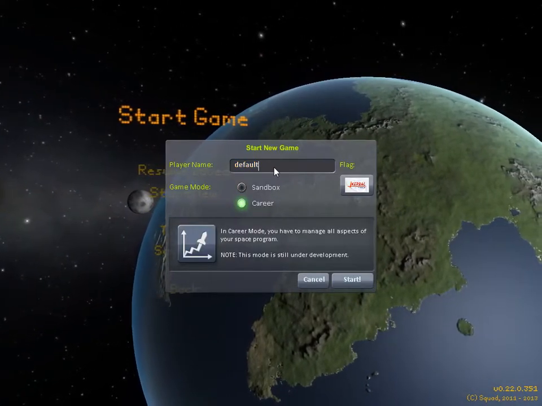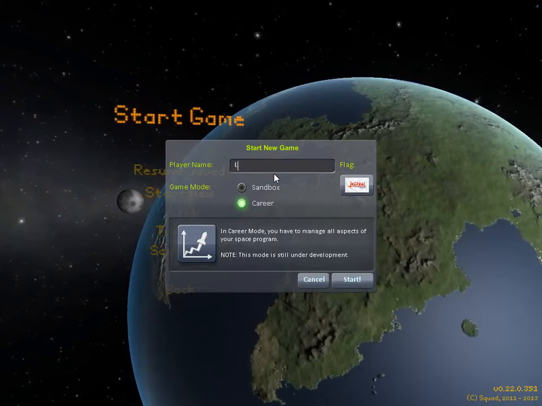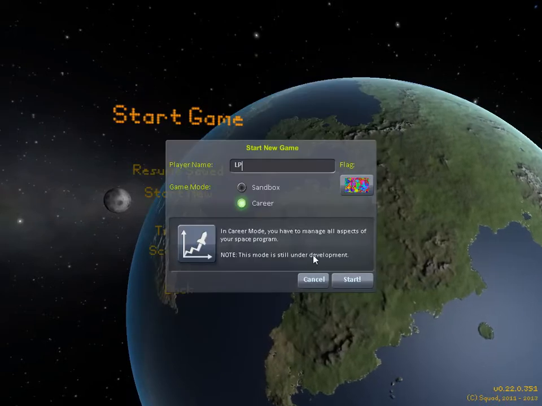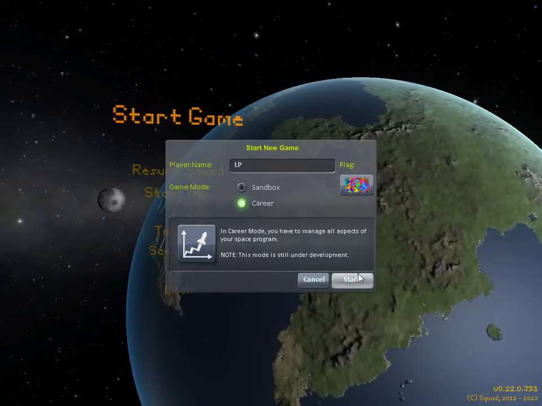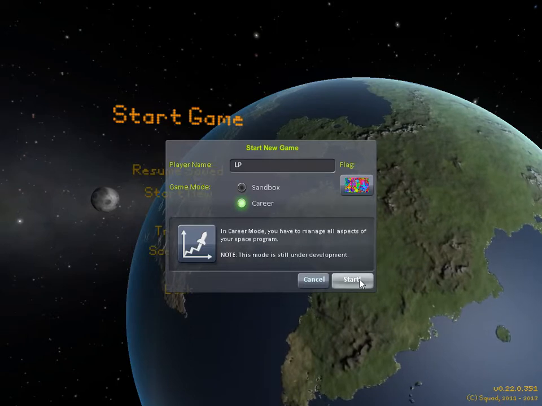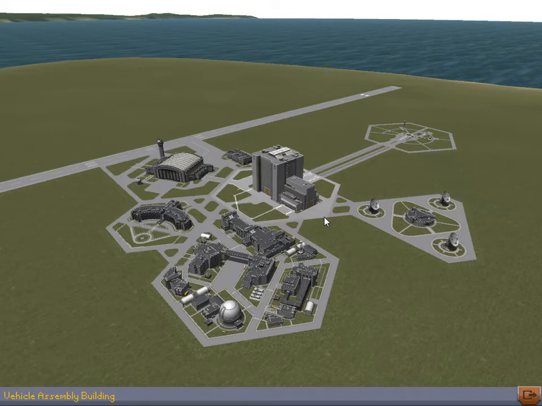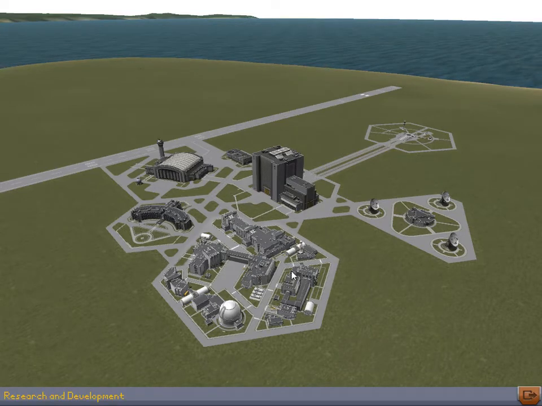So, career and yeah. Let's pick the really weird flag, sure, why not, and let's get into it. We're going to be doing science and researching new technologies, and our goal is to eventually go to all of Jool's moons, as well as Eeloo and Moho, and bring some experiments back from there, at least with probes, if not with actual people.